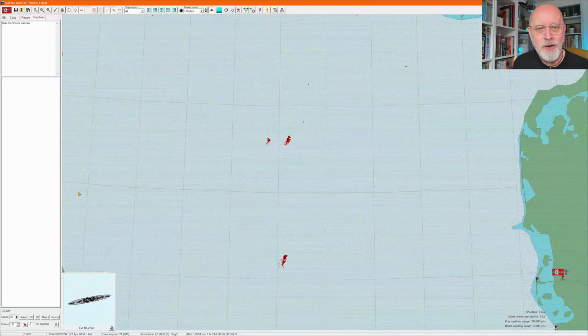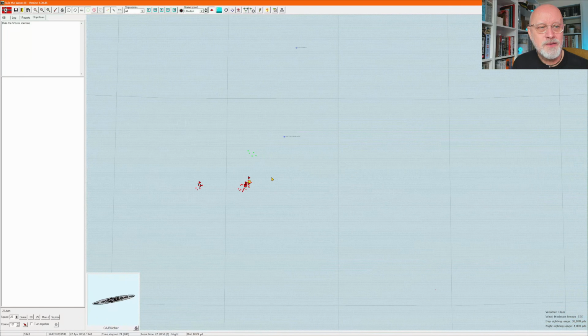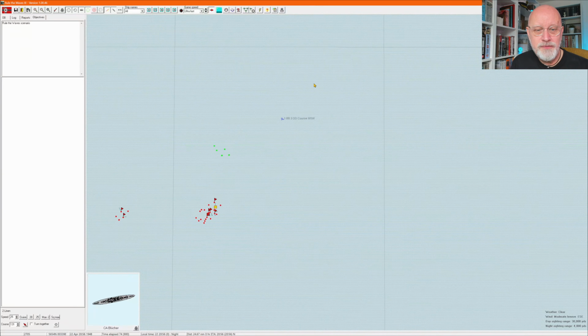It's April 1948 and we find ourselves in the middle of the North Sea over the Dogger Bank with two forces, a battlecruiser force here and a carrier force down there, and just coming into contact with the battlecruisers is a bunch of green radar contacts. I'm expecting this to be battle cruisers of the British.